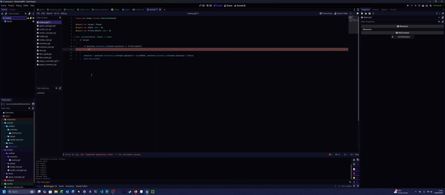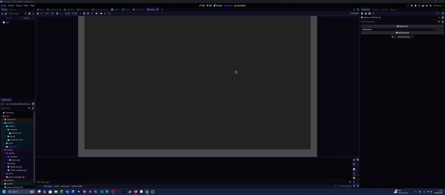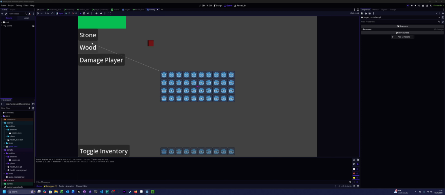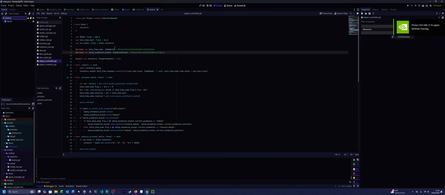Well, for now we can just do a print, I suppose. This still all working? Oh, of course. Yeah. Okay, so let's just... Yep. You can see that once you actually get in its attack radius, it will start spewing that.